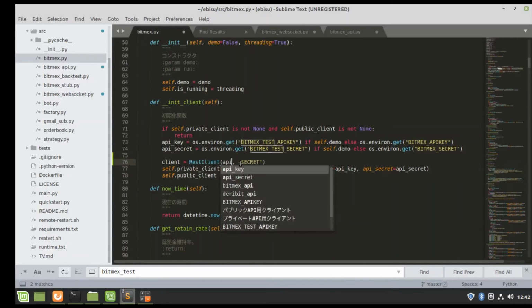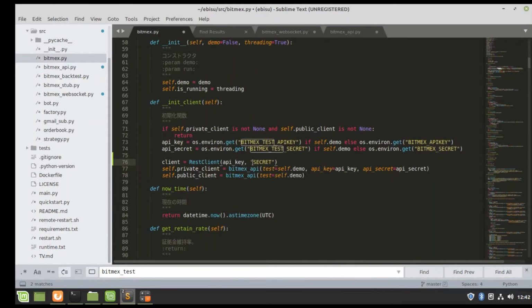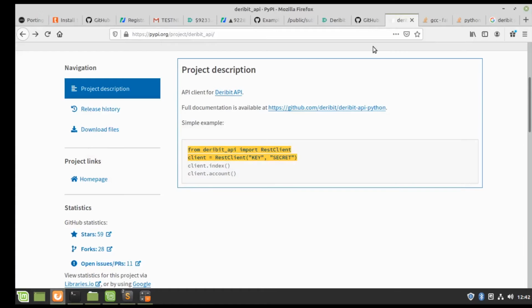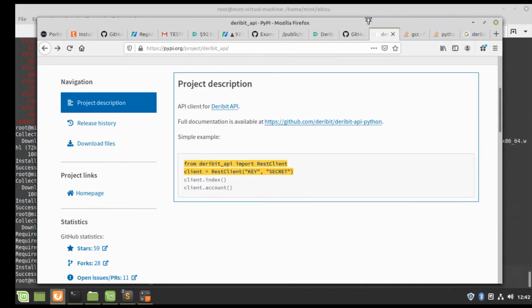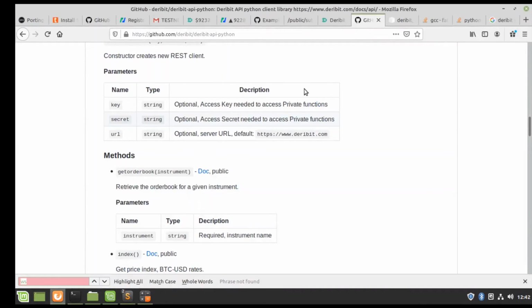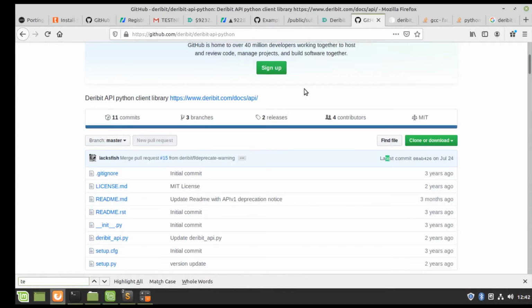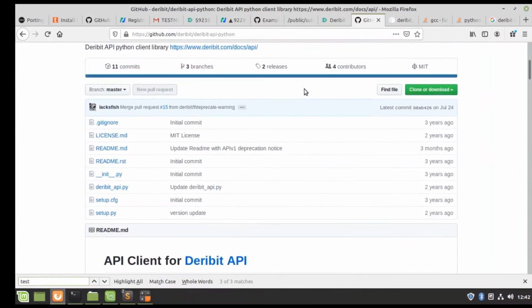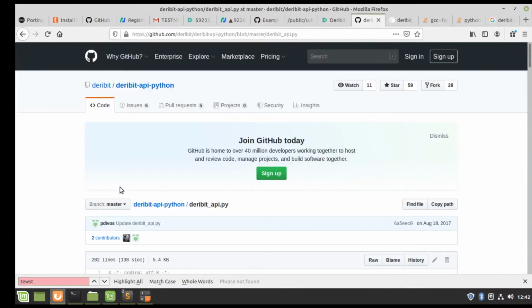How do I do this using testnet? Using testnet, we're going to go ahead and, whoops, what did that break? Testnet, no, test. Aha, so it doesn't tell us how to use test. Deribit API, test.